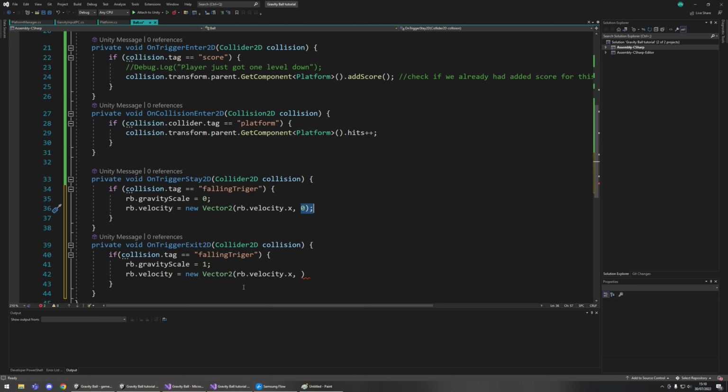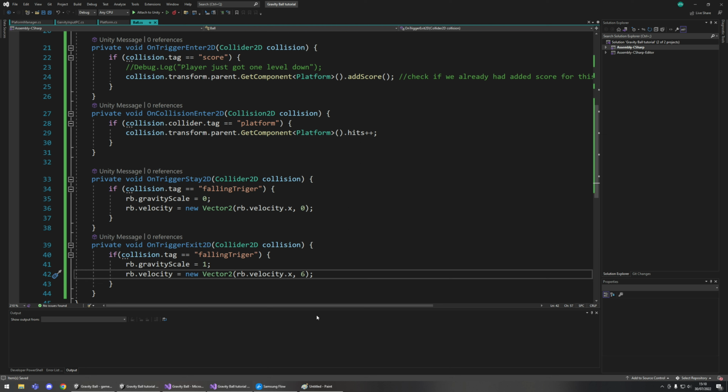Because from the player's perspective, the ball was falling down at a very, very fast speed and suddenly hits the platform, but no bouncing happened. So what we need to do is actually simulate the bounciness, giving something like 6 of velocity up. We don't need to multiply by delta time because it occurs only once, and you can play with this.